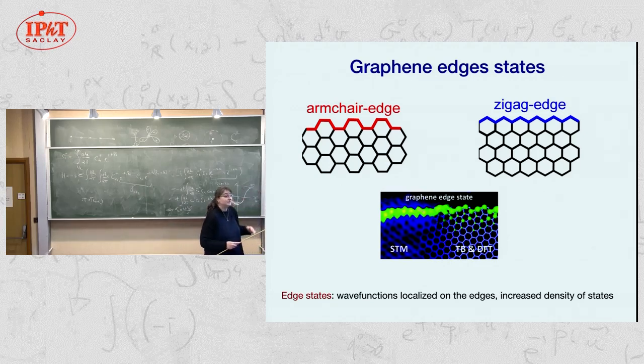The local density of states, which is the psi squared, has some high intensity close to the edges. But graphene, as I said, is non-topological. The edge states which form depend on the lattice structure which I have on the edge. And graphene, if I cut it one way or the other, I can have different types of edges. I can have armchair edges. They kind of look like armchairs. You imagine sitting here, and these are like the arms of the armchair. So this is an armchair edge, and this is a zigzag edge. And the two are not equivalent. Again, this is not a topological system. We can have edge states actually forming on the zigzag type of edges, but not on the armchair type of edges.